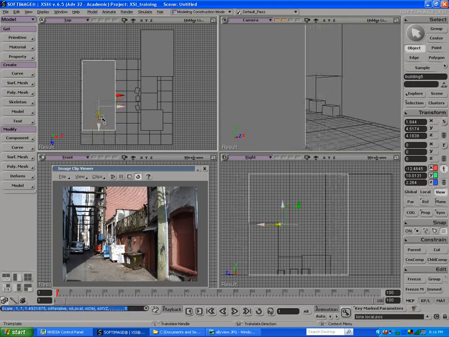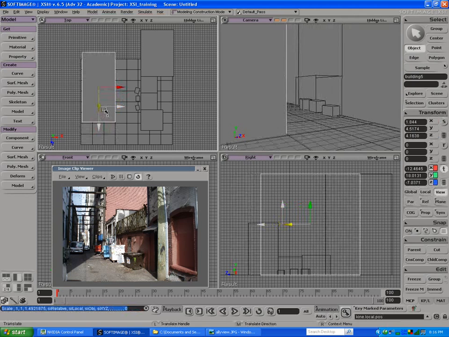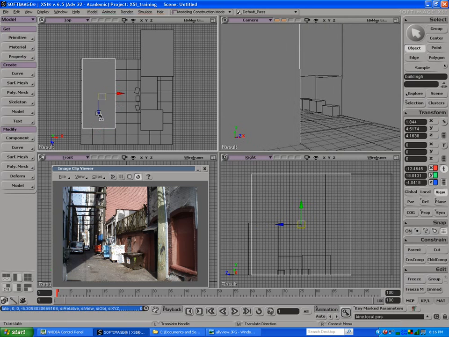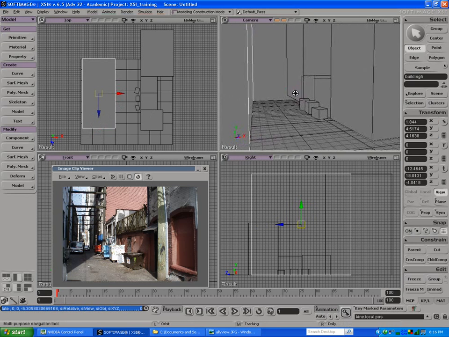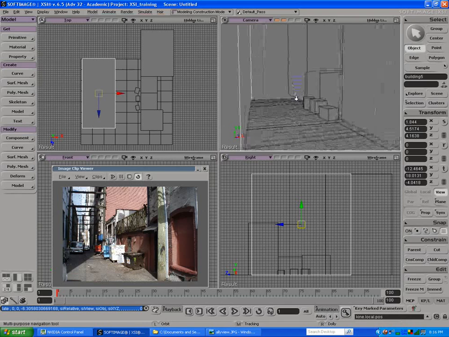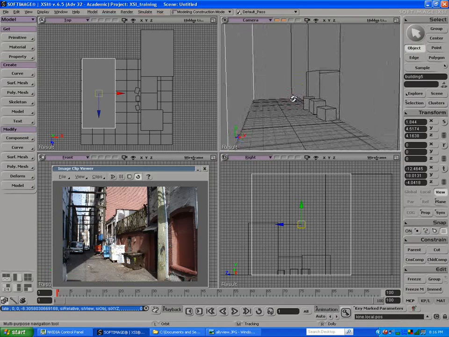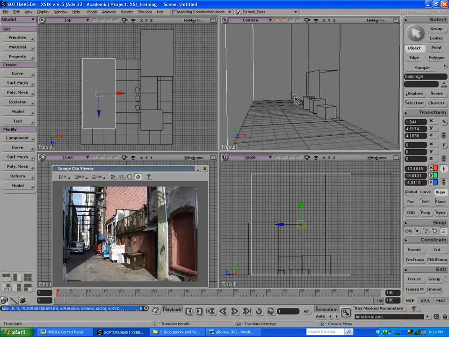I'm not worried about moving the pivot this time because I am just scaling it to take up most of the area here. Just going to move the camera a bit just to get slightly better view, and we're just going to undo this memo cam, right mouse button, redo the memo cam again, and that's our kind of working view now for our scene.